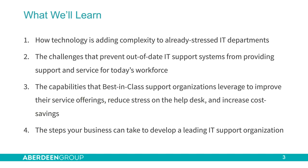Before I move on, as Bennett said, joining us today will be Jaime Spector from SunView. Jaime, I just want you to say hi because we're going to keep this an interactive session today. We're going to have some discussion, some back and forth. So when you jump in, I don't want people to be surprised thinking, who's that?